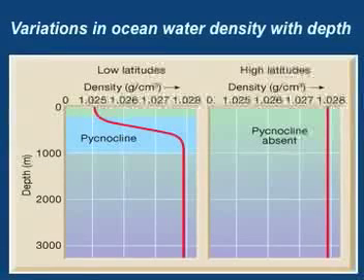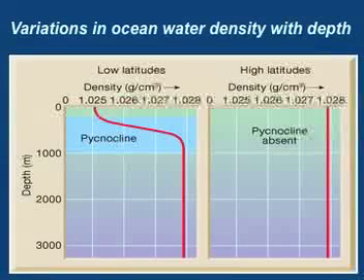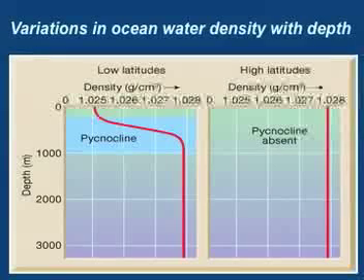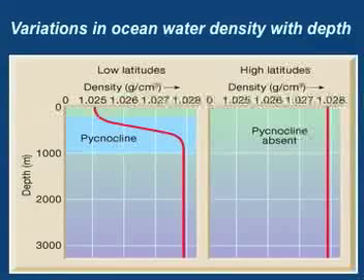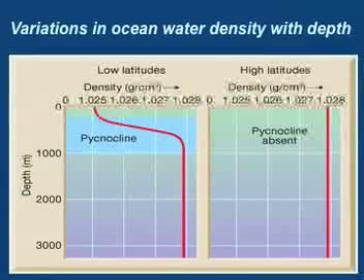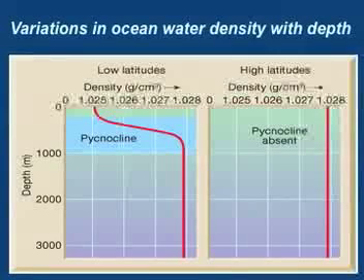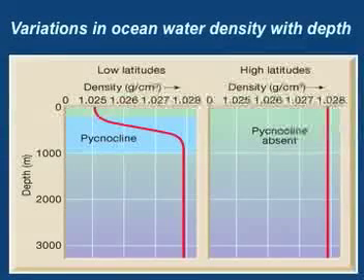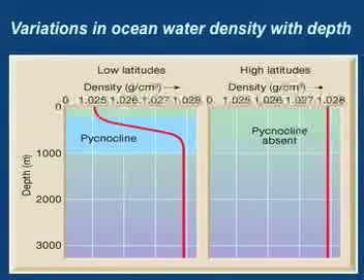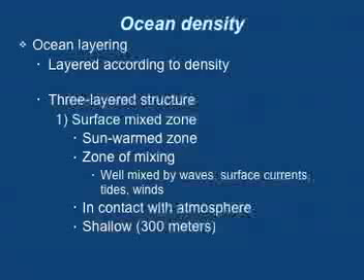All right, so it's just the mirror image because remember, warm surface waters are the least dense, where the deep water, which is cold, uniformly cold, is the most dense. So if you have a pycnocline, you have a thermocline. It's a region of rapidly changing temperature. So we have both of those in those low latitudes. And we have uniformly cold, dense water up in the higher latitudes. So Santa has cold surface waters.